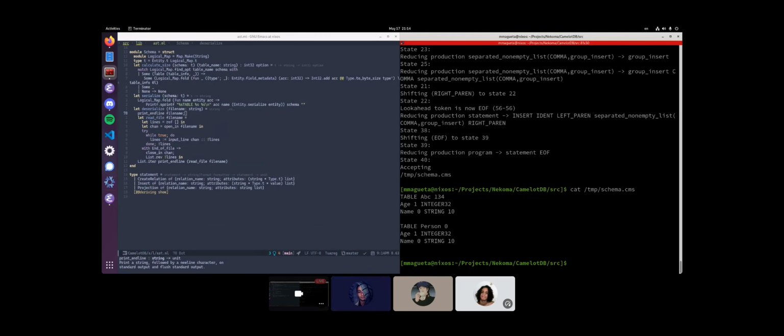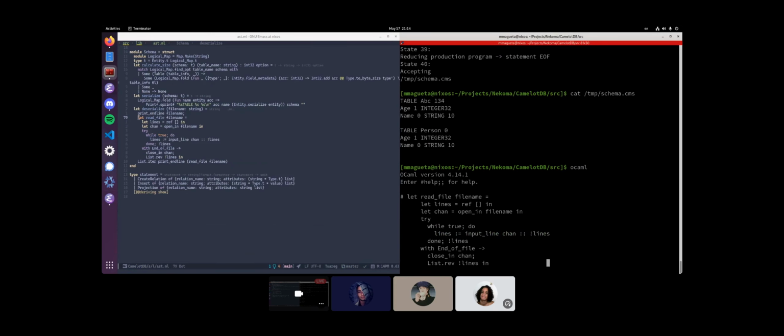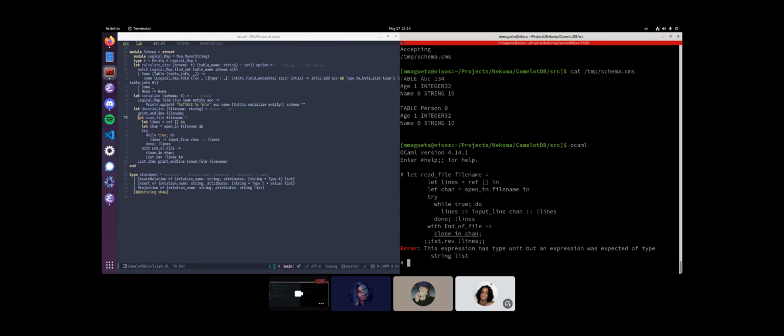We can do, just do this. Ah, what is wrong with me? So the expression was expected to have the type string list. What?